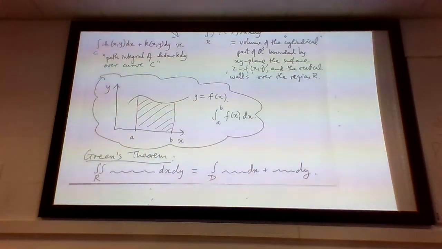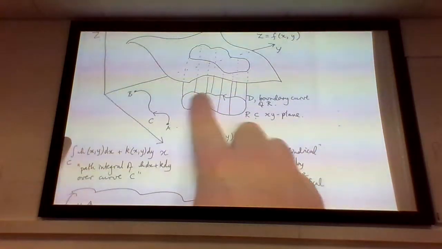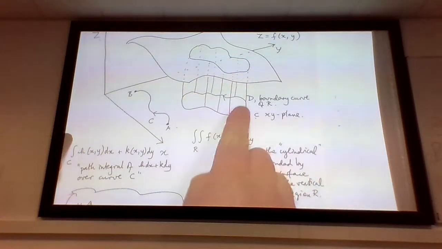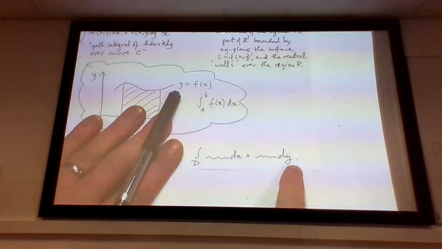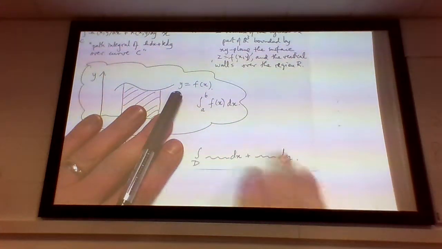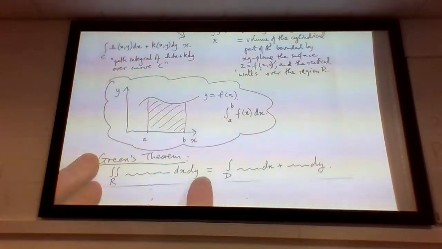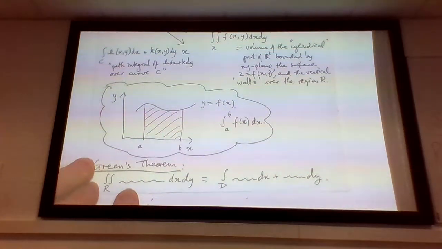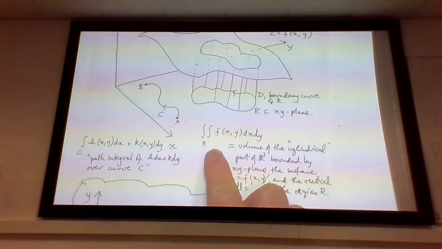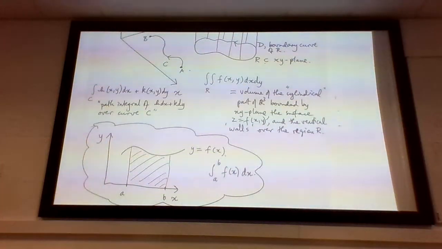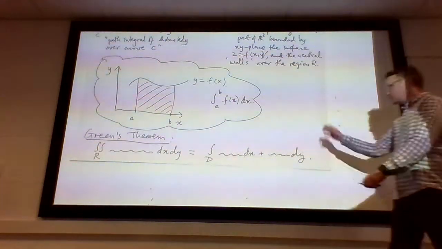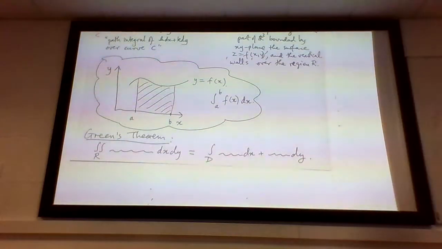But for now, just to get a taste of the kind of thing we're going to be doing: integrating a certain function along the boundary curve. When you have one of these objects, integrating a certain type of linear differential form along the boundary curve, under certain circumstances we're going to be able to relate it to, it's going to be equal to, an integral of the first type, a double integral, over the region bounded by that curve. Okay? And the specifics of what the somethings are and what the conditions are we'll come to.